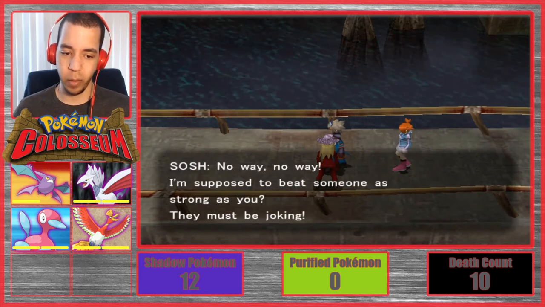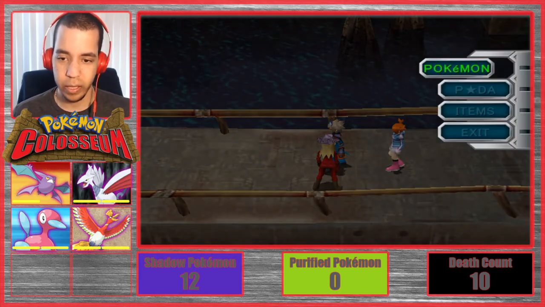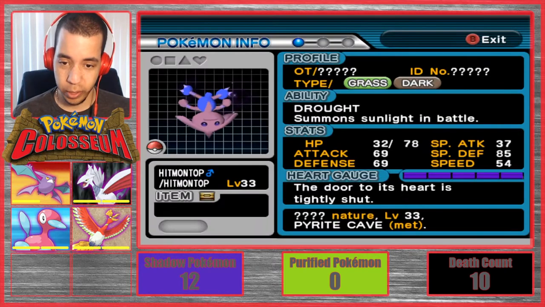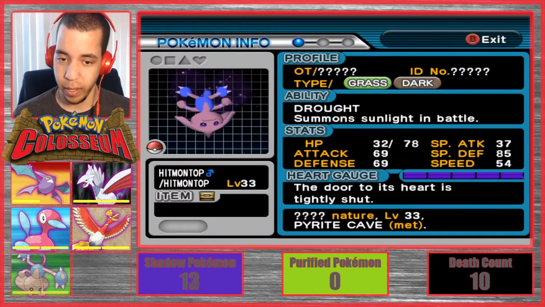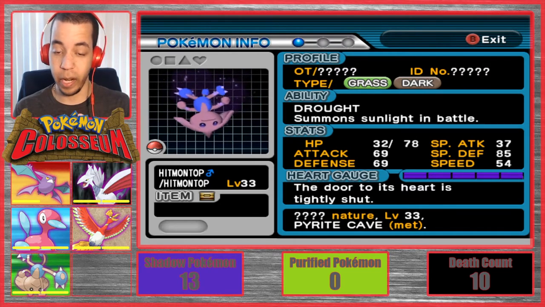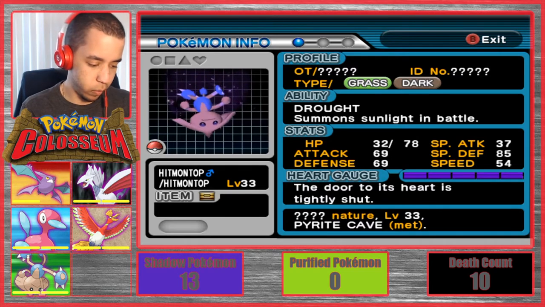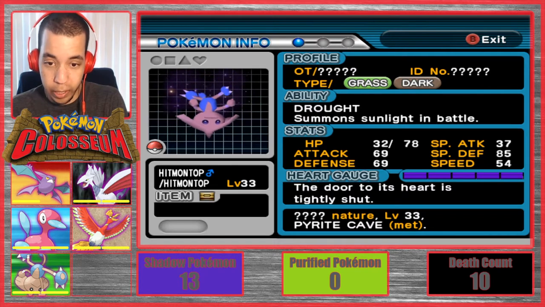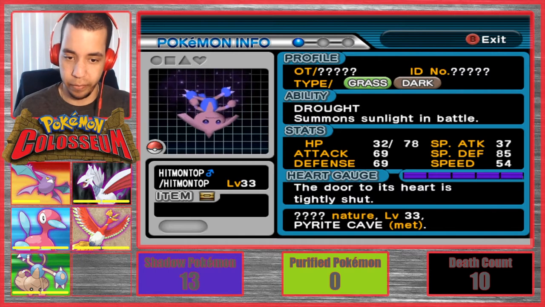No way. I'm supposed to beat someone as strong as you. They must be joking. Let's check out our new Hitmontop, who's level 33. He's a grass dark type. So that means fire. Oh my gosh. That means doesn't bug like... No. Wait. Hold on. Bug absolutely ends my life.